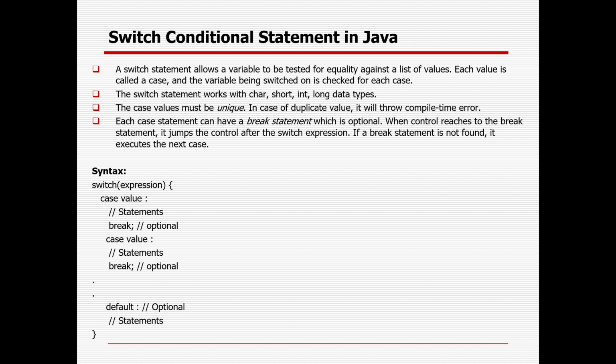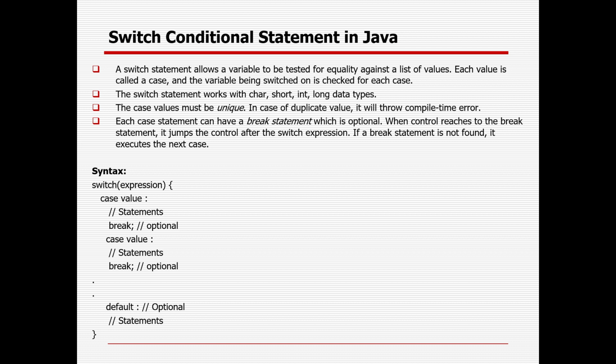An if else statement can be used for maybe 5 or 6 different conditions, but with a switch statement you can go for more than that. In case there are 10, 12 conditions, you can go with a switch statement, and you will get some benefit from it as well. It's pretty easy to deal with a switch statement. The case value must be unique in nature. It cannot be duplicate. In case of a duplicate, it will throw a compile time error.